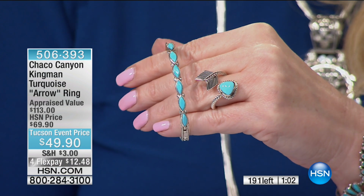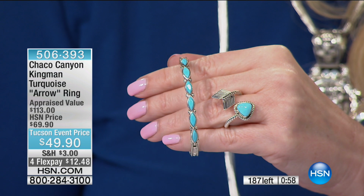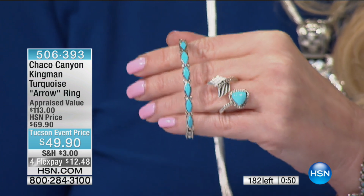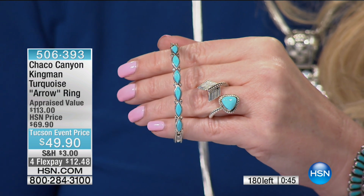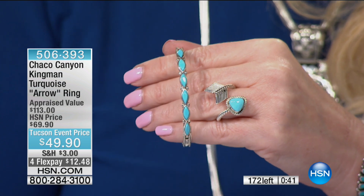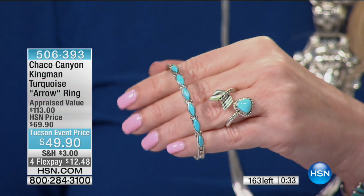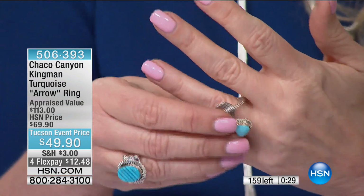And there you can see back together with that Sleeping Beauty bracelet, which is only $119, how amazing these look. So this is just a great standalone ring. If you're looking for that one ring, you don't have to worry about coupling it with anything else. This is absolutely perfect from every single angle, and then back to that fancy cut, kind of that arrow shape or the trillion shape in your Kingman turquoise that you would swear is actually Sleeping Beauty. When you look at the two compared, they look very, very similar. We have about 160 of these left, but almost 300 people online. I love the way they did this.